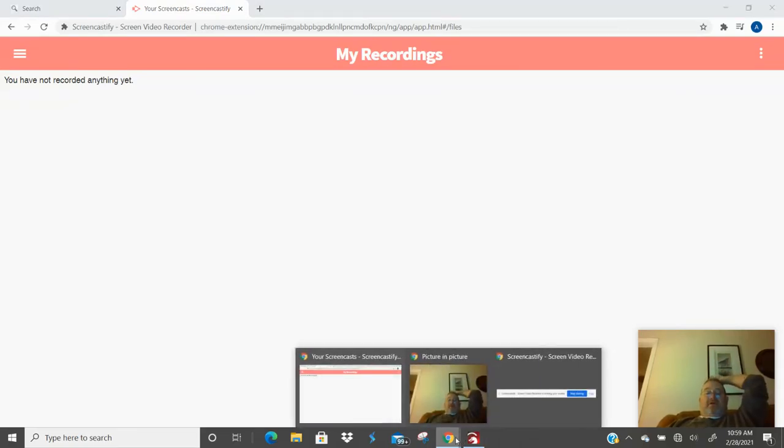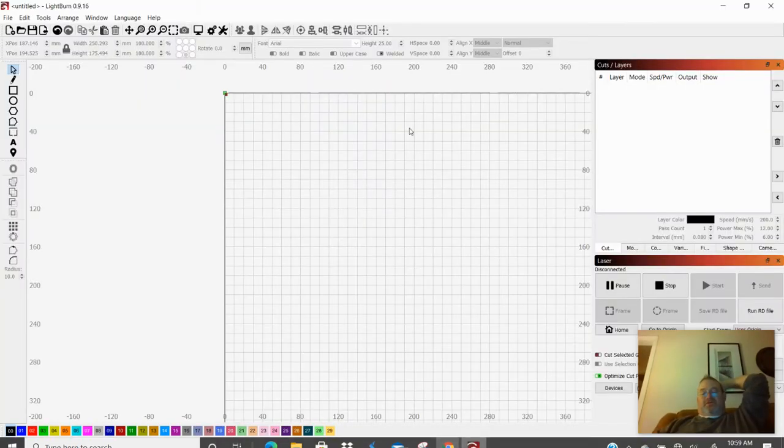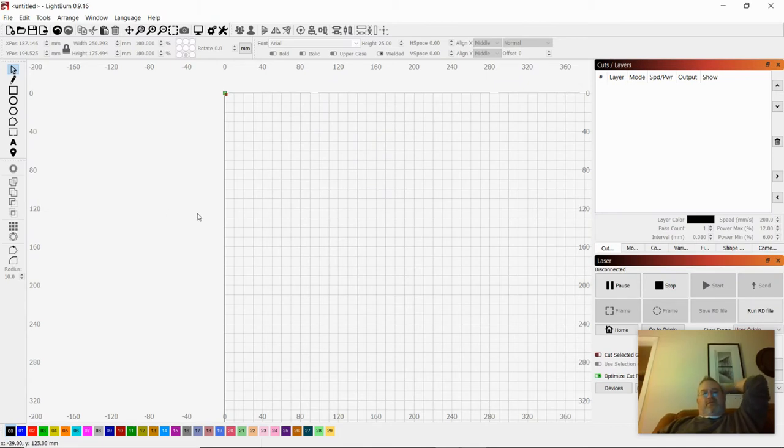So this is a quick video on how to create things on your own, like a leaf or a camper shell or whatever you want, instead of borrowing somebody else's stuff. So I'm going to show you how to make a leaf with a vein running through it and how simple that really is.